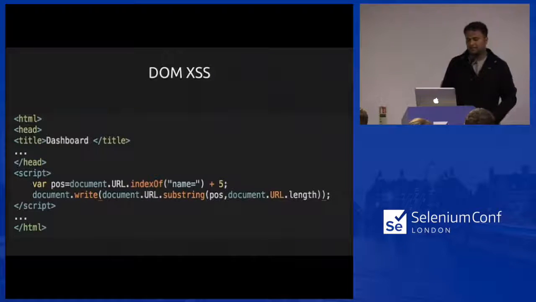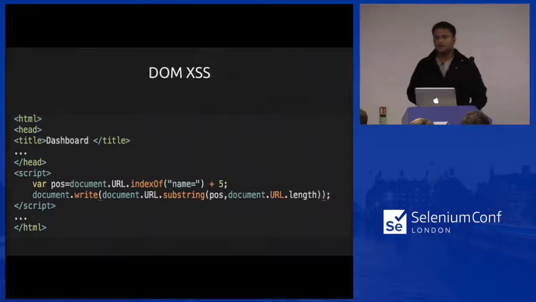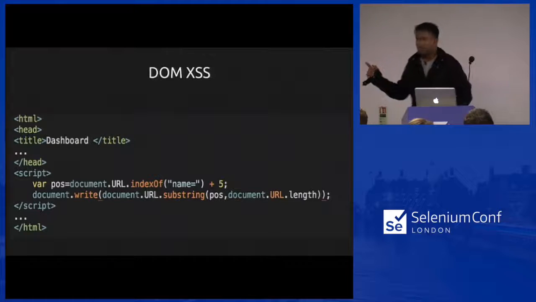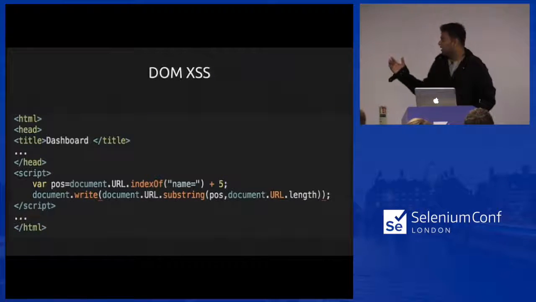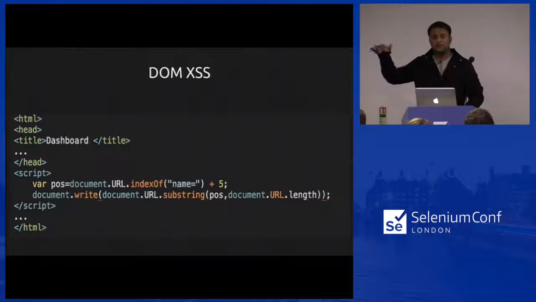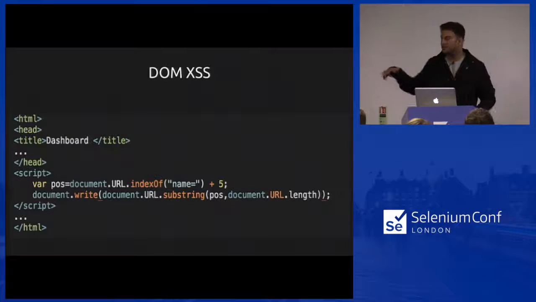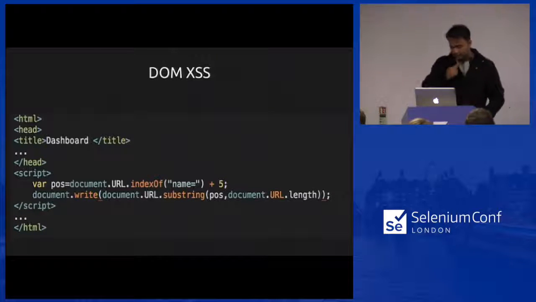And the next thing is DOM XSS. So is it visible at the back? The problem with this code is that you can manipulate the DOM by analyzing the entry points, where whatever parameter you give on the name attribute will get written on the document itself, replacing the whole content. So yeah, this is very serious, where it doesn't necessarily have to be on the server end, and it could be exploited just on the client side itself.